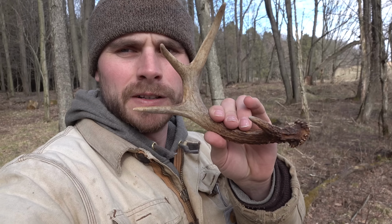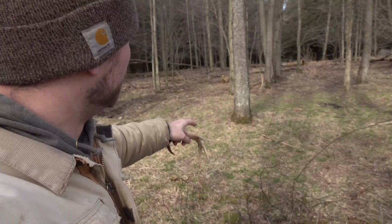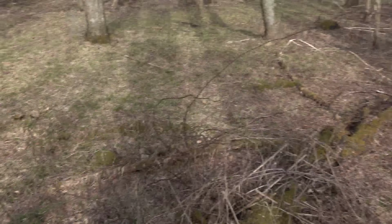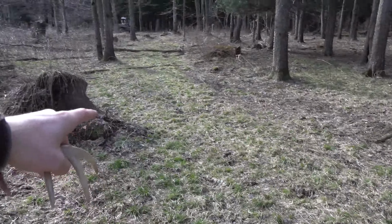We're on a roll. It was only about 15 minutes ago I found this one, and I came walking down this gator path right here. Actually, the very first shed of the year I picked up right under that scrape right there, a little tiny one, and this has had quite a bit of snow left in here, so you couldn't really see it, but I was just kind of zigzagging in and out of here. These deer were eating this grass. You can see there's deer crap all over there, kind of eating this grass in here. And I came over here, I could see a tine sticking up.